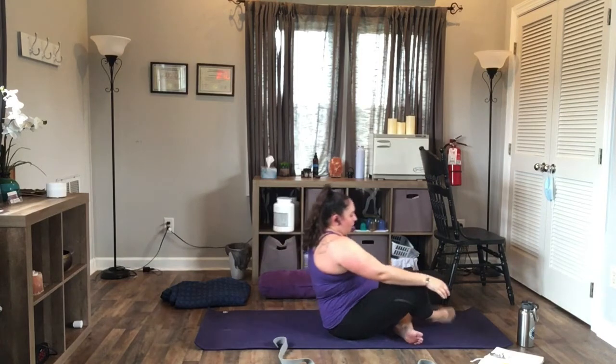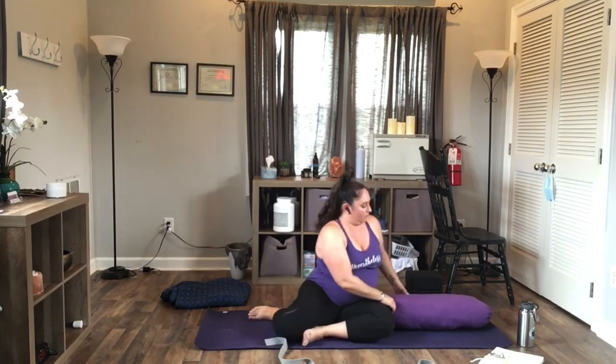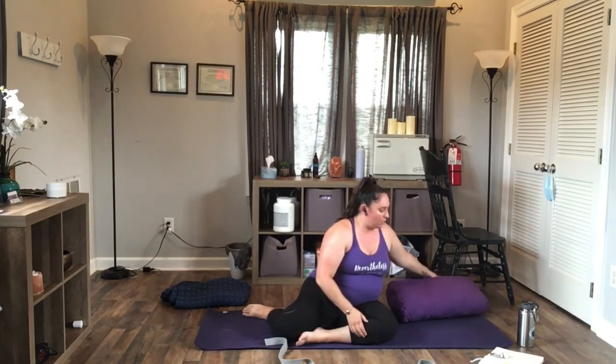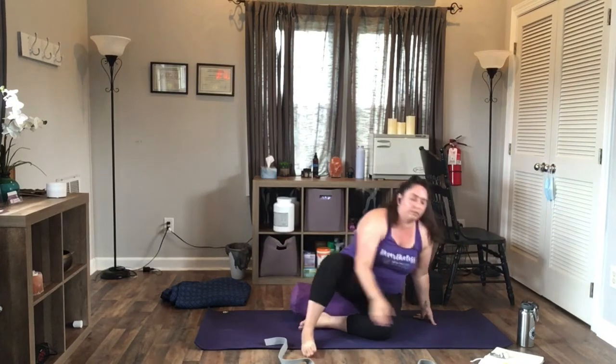Another option, take your bolster and come down like this for a twist. So wherever you are, come back up to center. And then come back down to the other side for a twist the other way. Ready, release back to center.